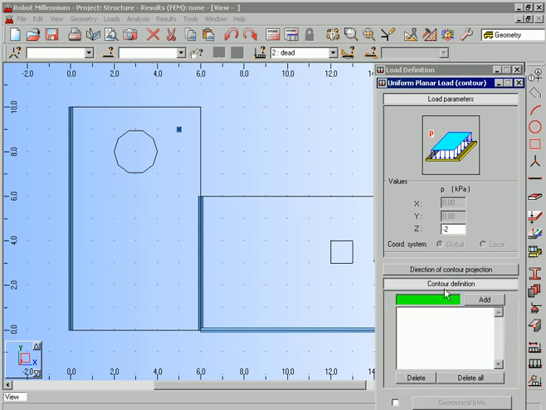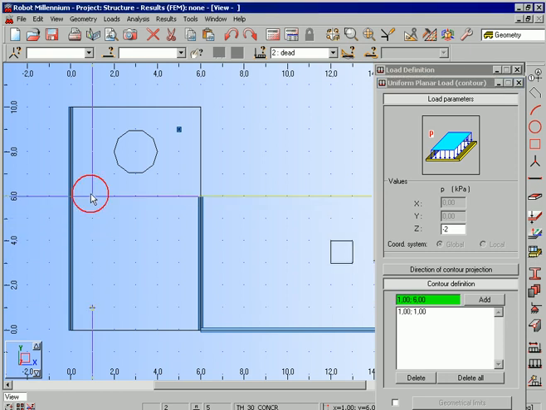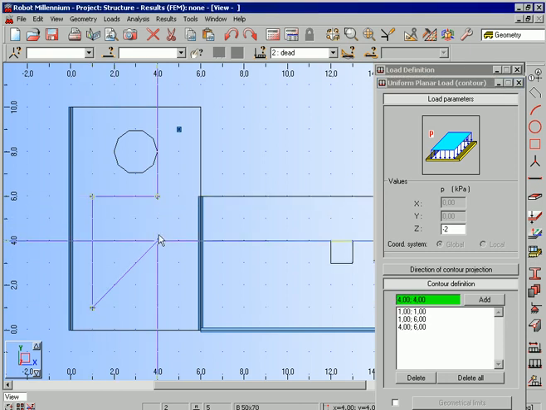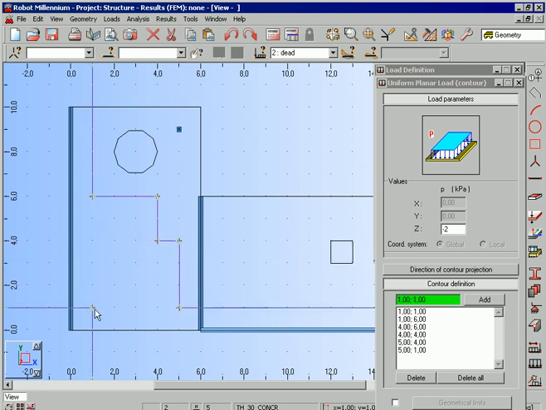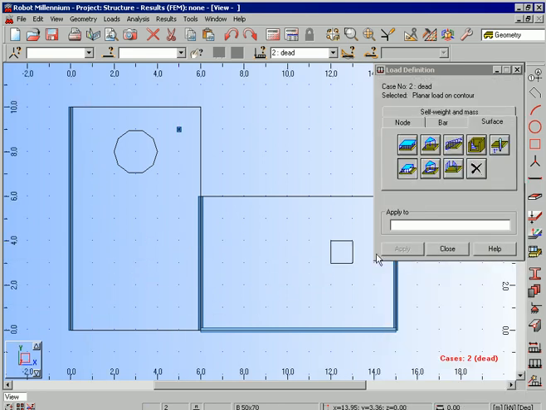And in Robot, it's important to remember the loads are applied to the shape of the structure. They are not applied to finite elements. Therefore, changing in the geometry of the finite elements does not affect the loading in any way.